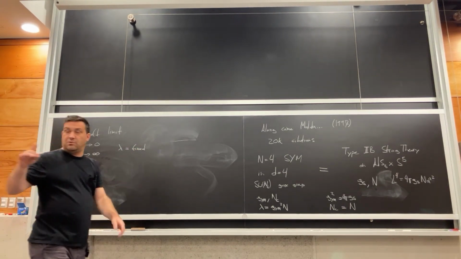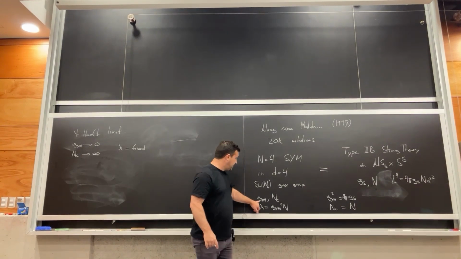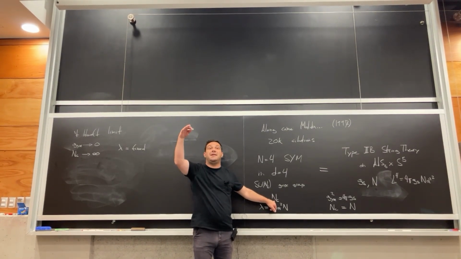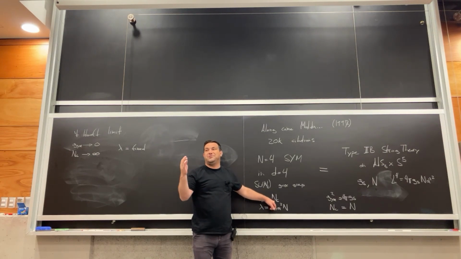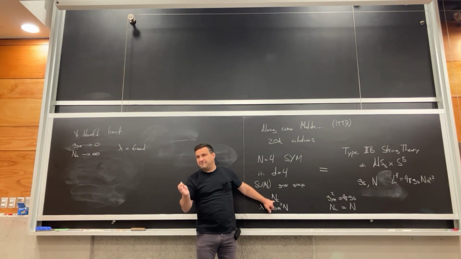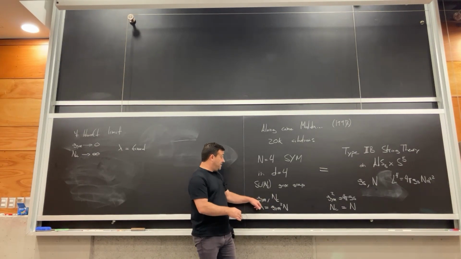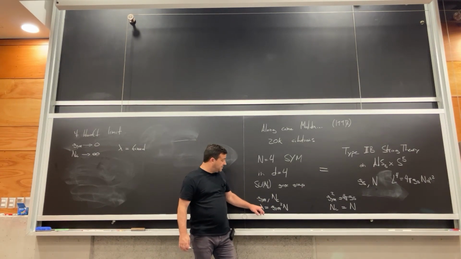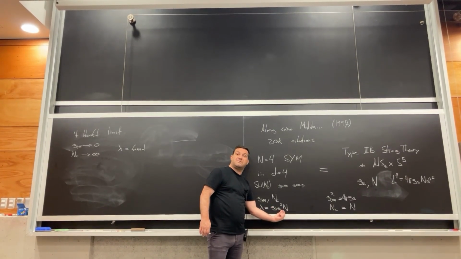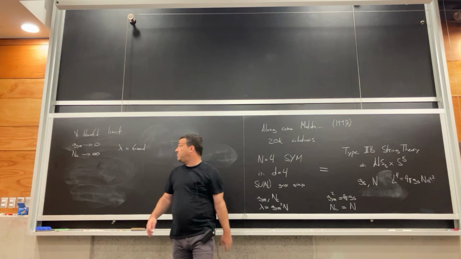Okay? So we're taking this guy to 0, this guy to infinity, so many colors. You're used to SU(2) and SU(3) in the standard model. This is SU(N), right? But then we're taking a very weak coupling here, but keeping lambda fixed. So the product of these two is fixed. Okay, so we're left with one parameter.